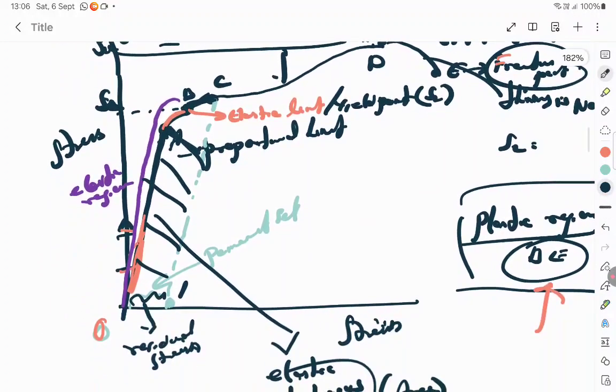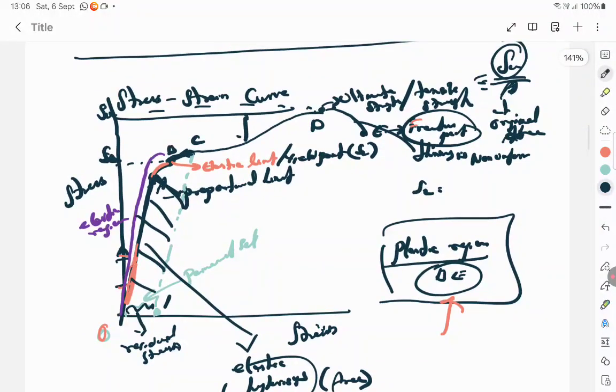Then this graph is very, very important. It's a good 4-mark question which comes in every exam. It's the stress strain curve, with stress on the y-axis and strain on the x-axis. You have to draw this graph like this, a straight line between O and A, where it obeys Hooke's law. Large stress, small strain. Till OA, it obeys Hooke's law. Then from A to B it doesn't obey Hooke's law because it's not a straight line.